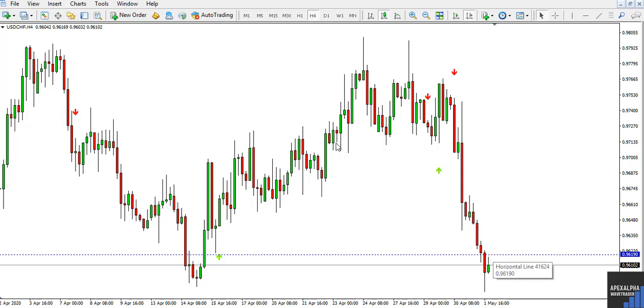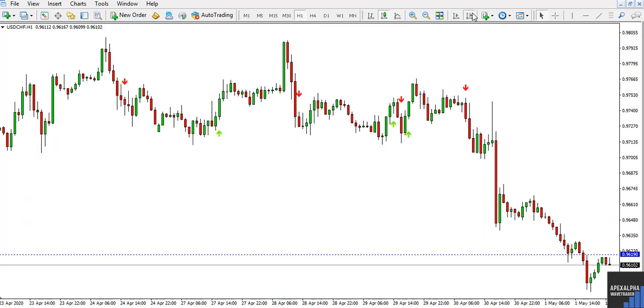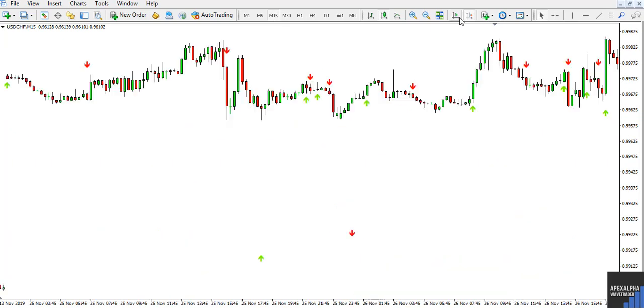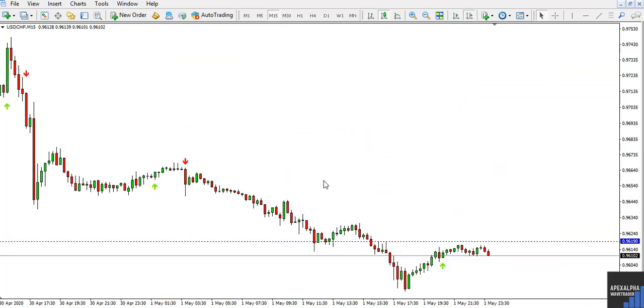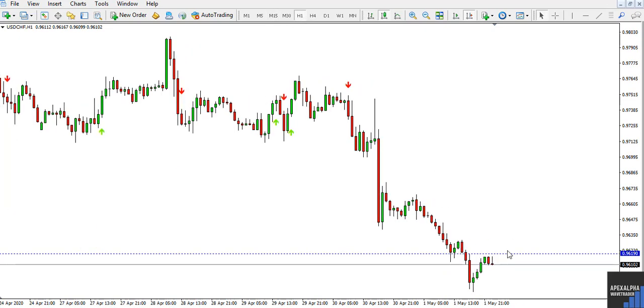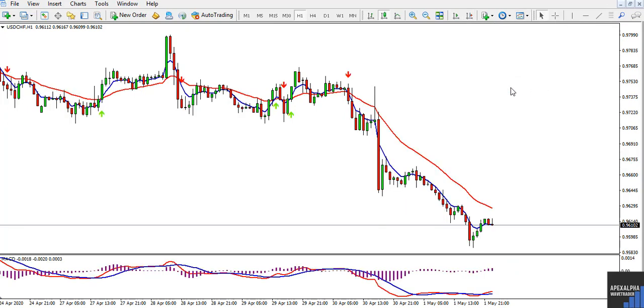So how do you get into this trade? My advice is to possibly wait for it, possibly on the 1 hour, or you could go as low as the 15-minute for better detail. Okay, this is what's happening on the 15-minute now. But let me leave it on the 1 hour. So on the 1 hour, if you get a wave bottom situation here, I'm just going to switch to the other template just so that you guys can see what I'm saying.